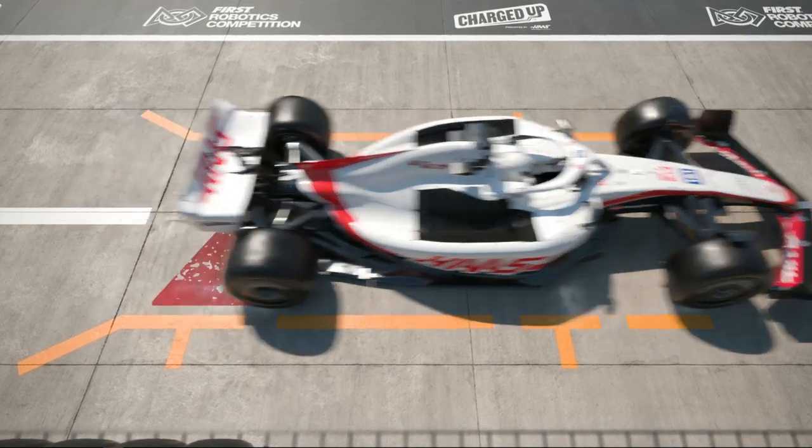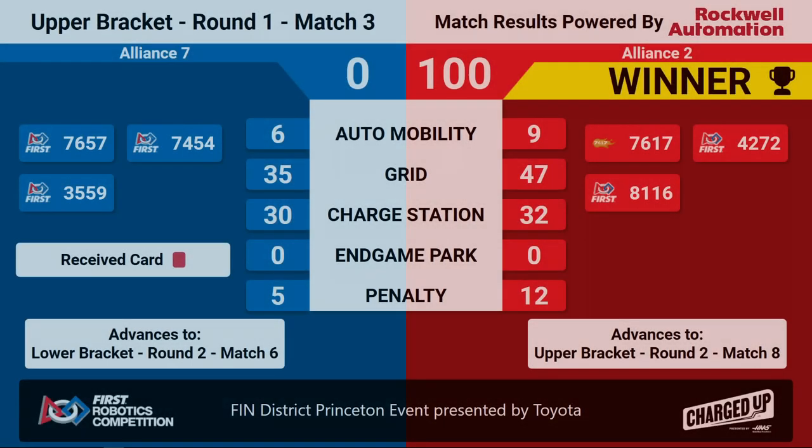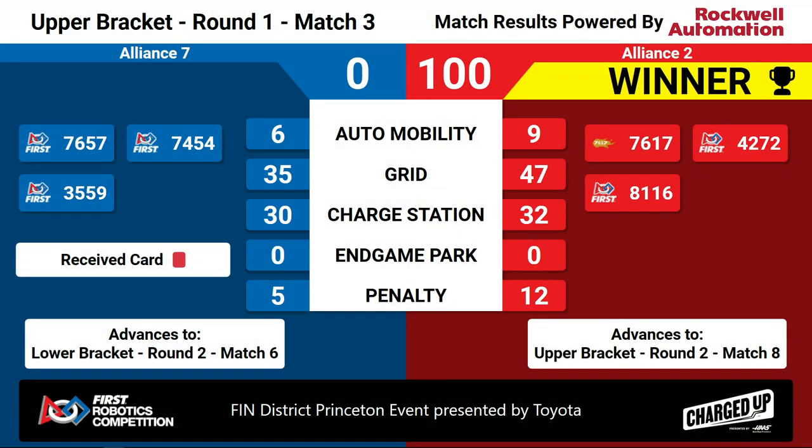Your winners, the Red Alliance. Red Alliance winning 100. Congratulations, the Red Alliance. Moving on to round number two, match number eight. Blue Alliance will move on to the lower bracket, match number six. Again, congratulations to the Red Alliance. Here at the FIM District Princeton event, presented by Toyota.